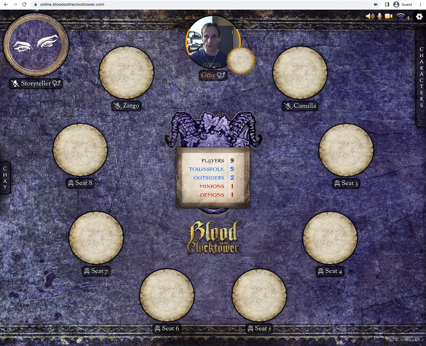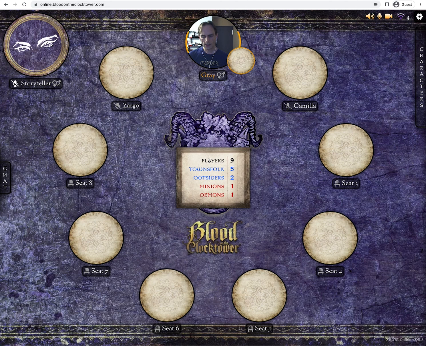Of course, if you're playing a script that has outsider manipulation and one of the roles that manipulates outsiders is in the game, then secretly the outsider count will have changed. But this center display will absolutely not tell you about that. That's for you to discover on your own.